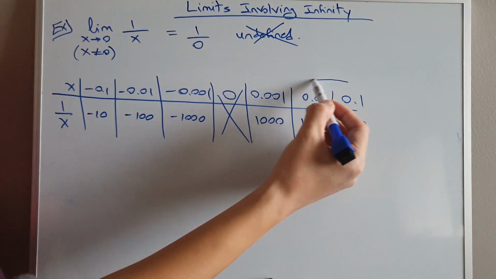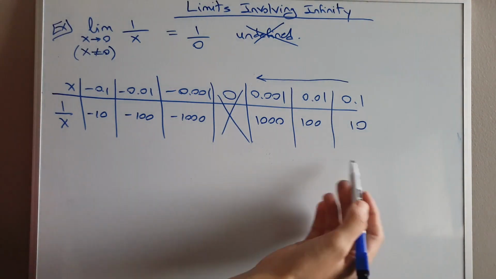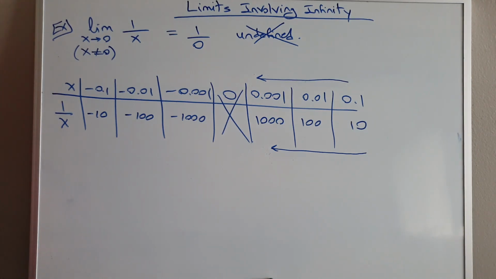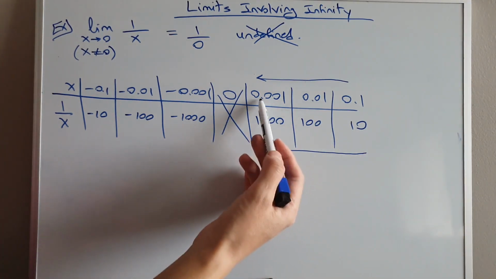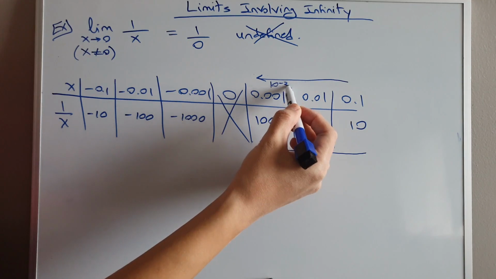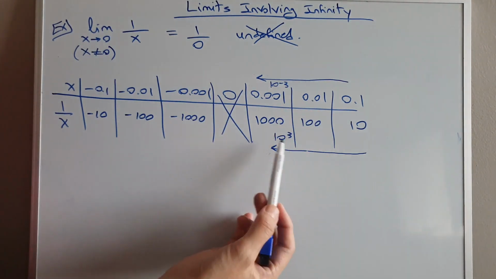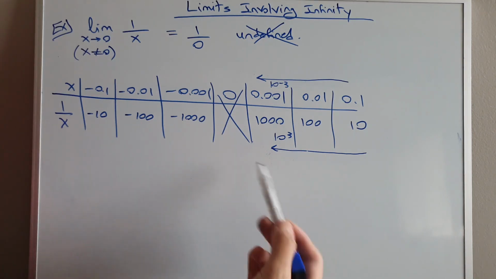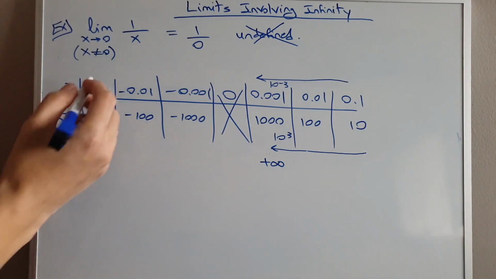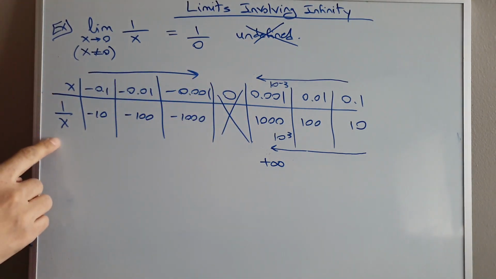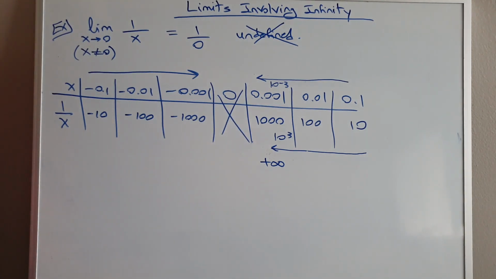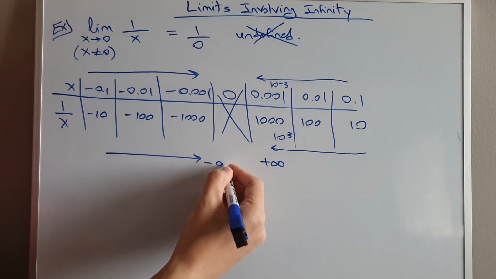So notice that when I'm approaching the value 0 from the right side, the values of 1 over x are increasing. Not just increasing, we are getting bigger and bigger values, 10, 100, 1000, and if I take even smaller values, so think about this as 10 to the power minus 3, 1 over x will be 10 to the power 3. 10 to the power minus 7 will become 10 to the power 7, and so on. So it's like the values are actually approaching plus infinity. And if I approach the value 0 from the left side, look at the values of 1 over x. Minus 10, minus 100, minus 1000, minus 1 million, minus 1 billion. So they're actually approaching minus infinity.